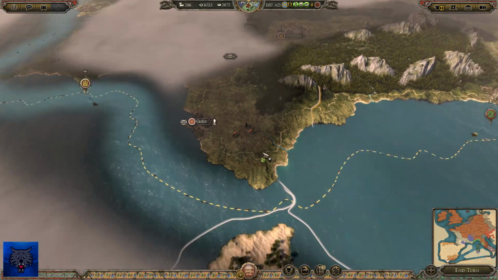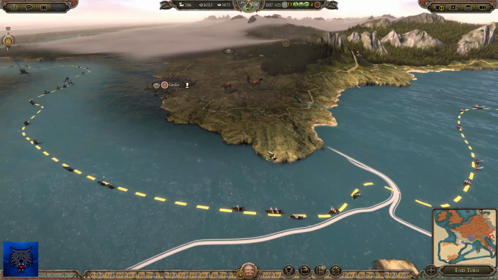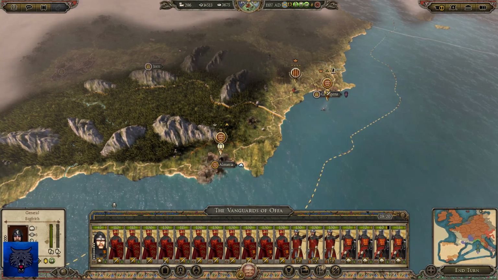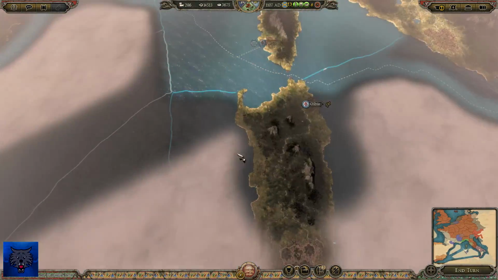Typical English trying to steal the bottom half of the Iberian Peninsula. I'm looking at you there, Gibraltar. Right. Only a couple more turns before we move here. Ecgfrith has gone up in stats. Let's just go with that.